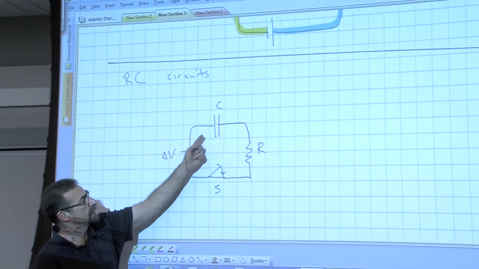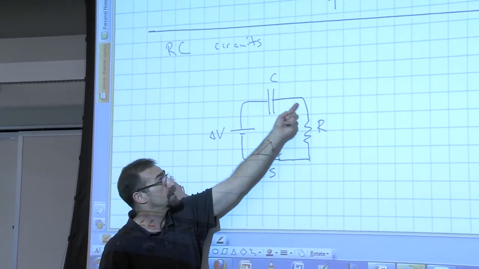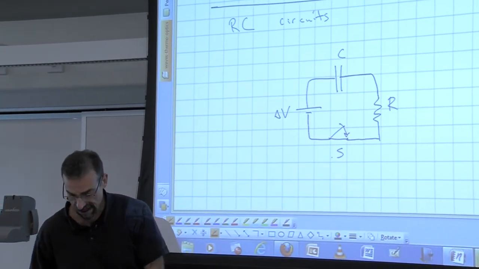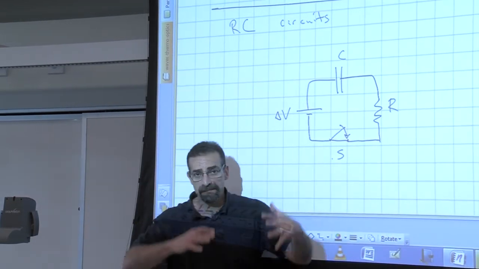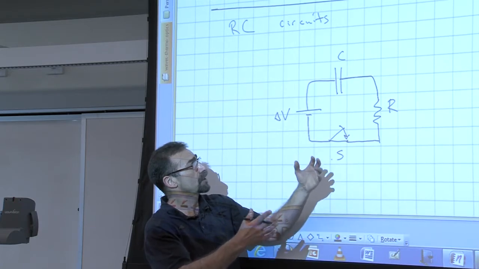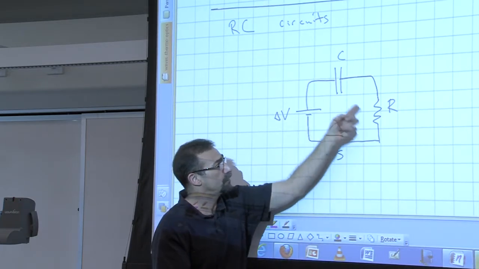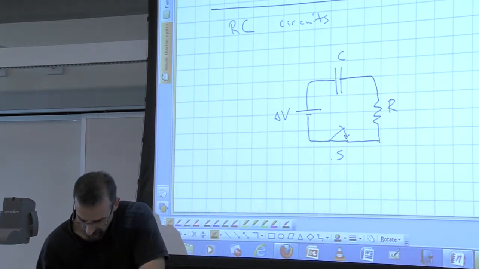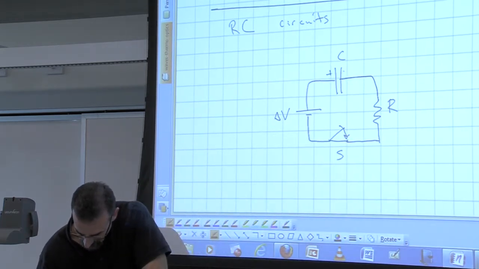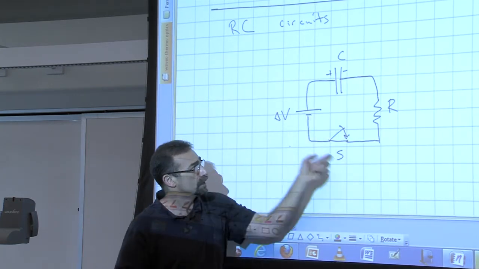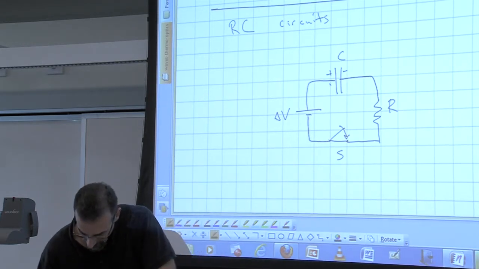So what really happens, an electron moves counterclockwise, or you could think of a positive charge moving clockwise. But because this capacitor is a reservoir of charge, it can store a lot of charge, we can start to move charges around in this circuit. So we can build up a positive charge over here and a negative over there, right? We can move an electron around. We can move another electron around. And another one, and another one.